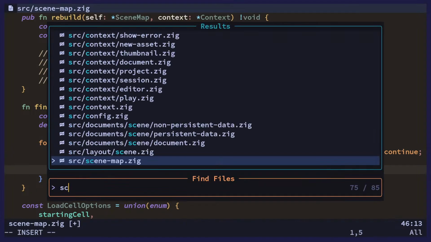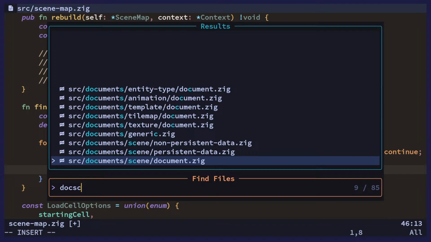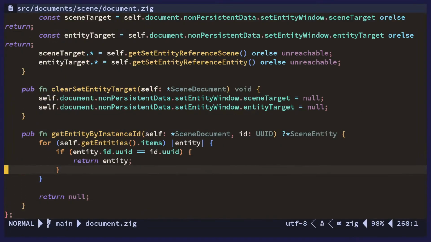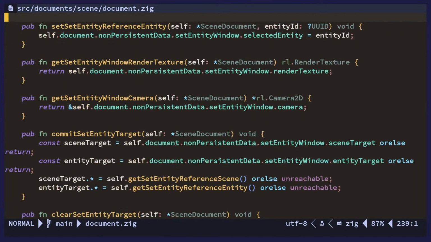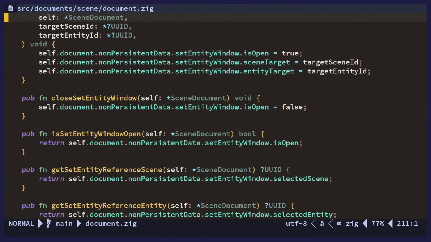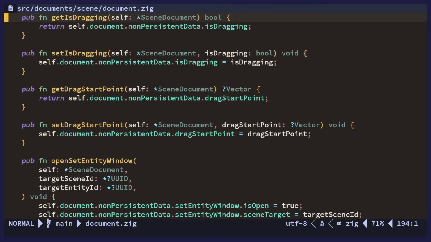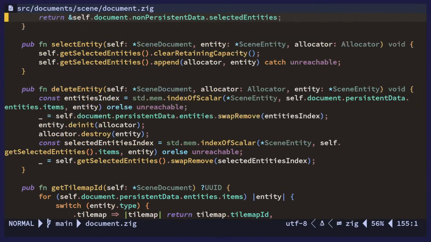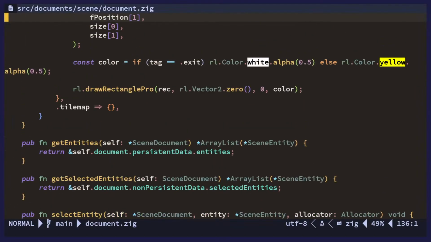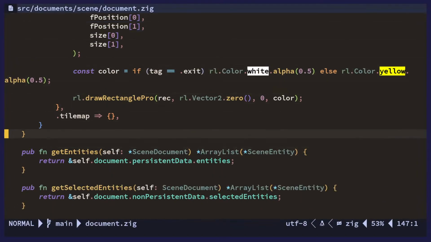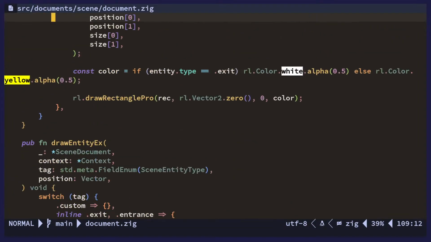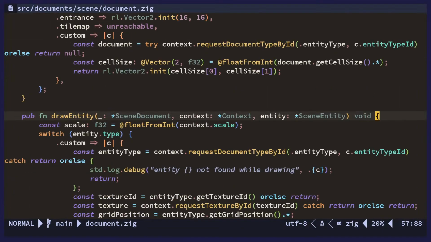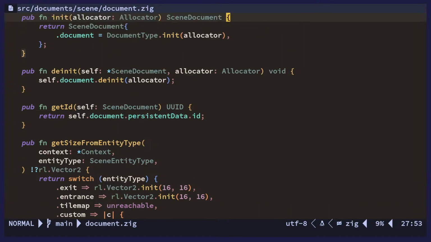Let's actually go to scene, like document scenes here. Let's check if get entity by. What I want to check is if we have a convenience function for getting an entity type or anything like that. Like here we have get entities, but draw entity, get ID.